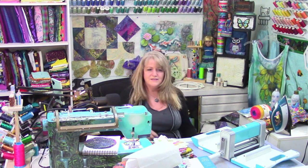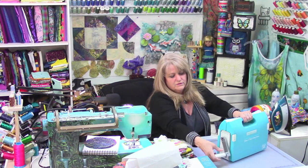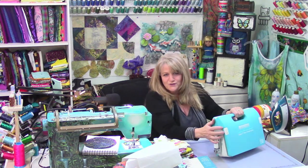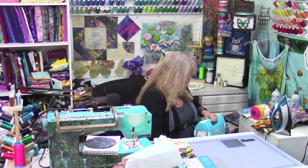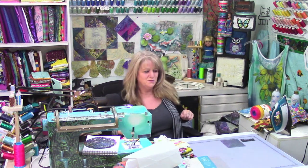So that's in essence how you use the Crafter's Edge crossover too. The names are too close, 2 C's. I tend to struggle to say their names. The machine weighs a good 30 pounds or 25 pounds. This is not a plastic machine. Probably not 30 pounds because that was too easy for me.